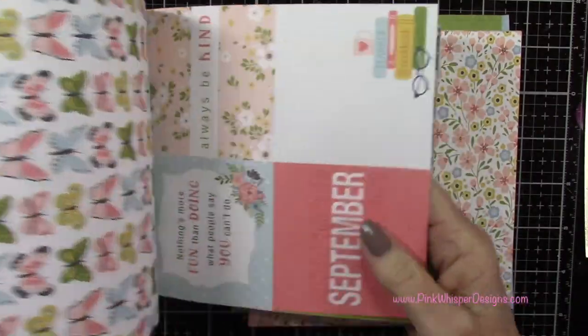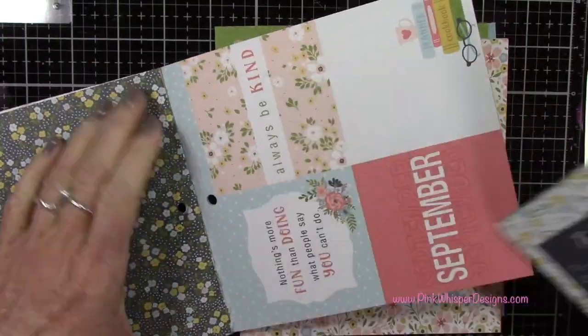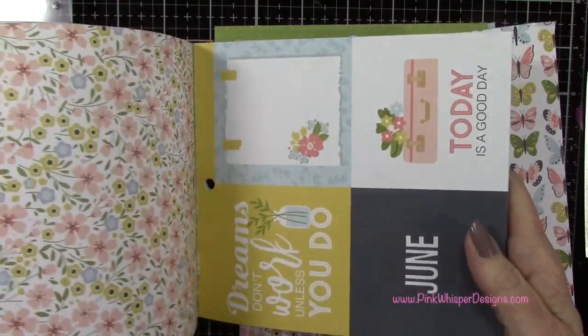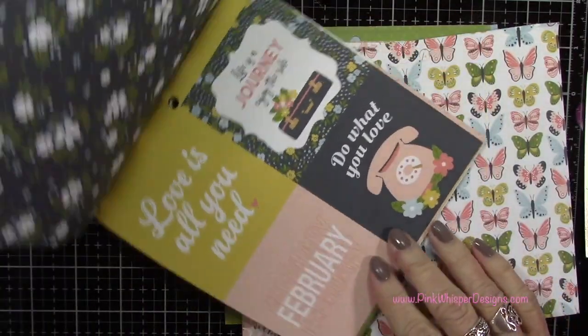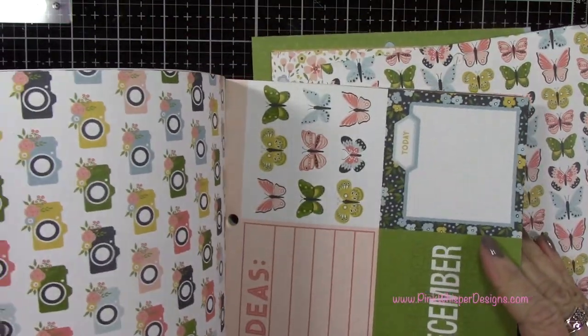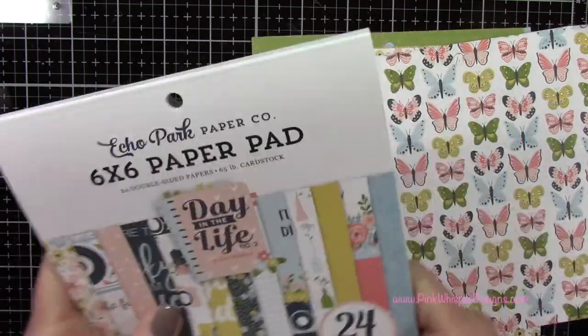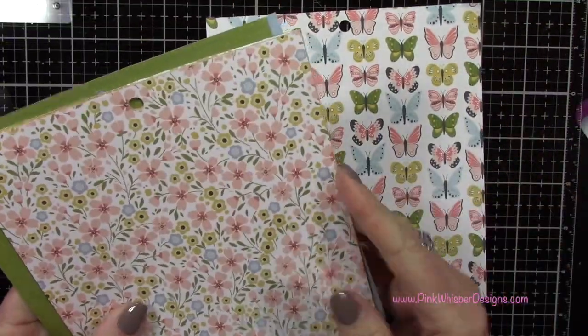So let's set those aside for now, and I'm going to grab this gorgeous paper from Echo Park. This is a 6 by 6 inch paper pad, and this is called Day in the Life, volume number 2. And look at all these beautiful papers you get in here. They're all double-sided papers. You can see you get some really pretty little sentiment pages in here. So you could do a journal with this. This is really fun. It's got all the months too. You could do a little calendar.